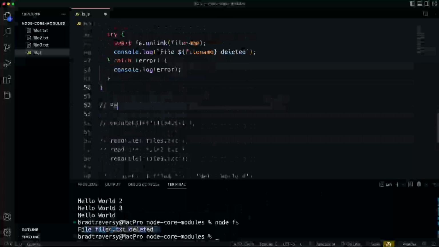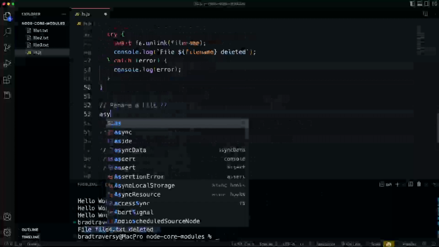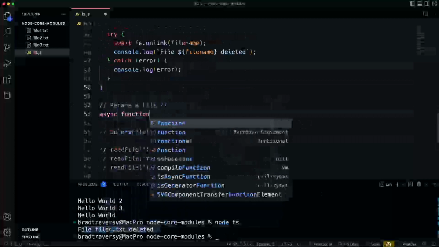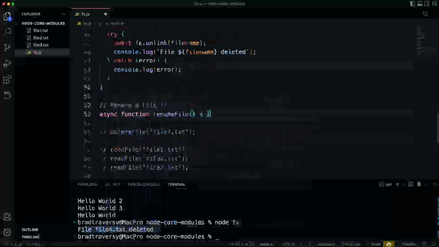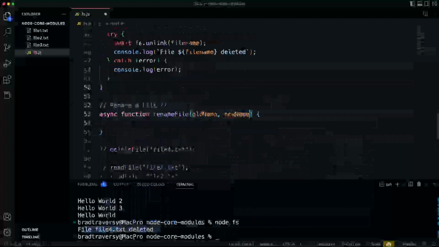So we'll say rename a file, and we'll create an async function called renameFile. And we're going to take in two things. Obviously, we want the old name and we want the new name.